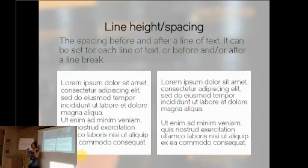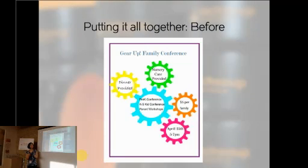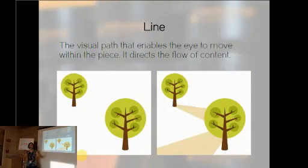Fair warning, this is a real example. I promise I did not make it up just for the purpose of this presentation. I did take the charity name out of it, but it's a poster by a Canadian charity, and it's live, it's used, and I'm sure it's doing well. But for the purpose of this workshop, we want to look at this and go through the 5 things I told you about, and then take this poster and transform it into something that is a little bit better designed. So going from the first principle, which is, I kind of forgot, so I have to go back. Yeah, good job.